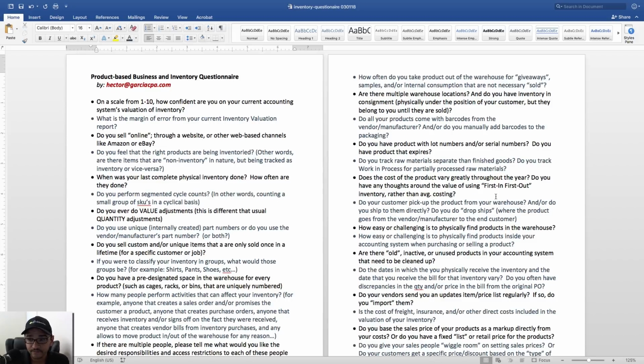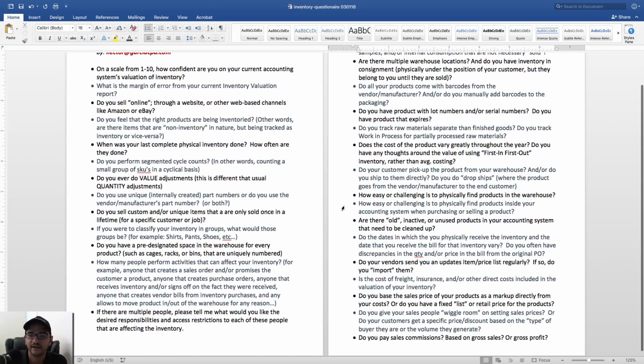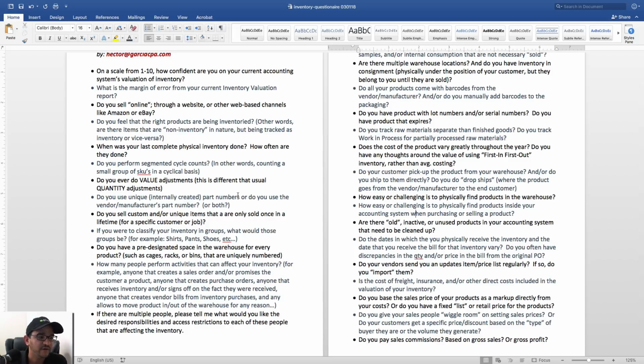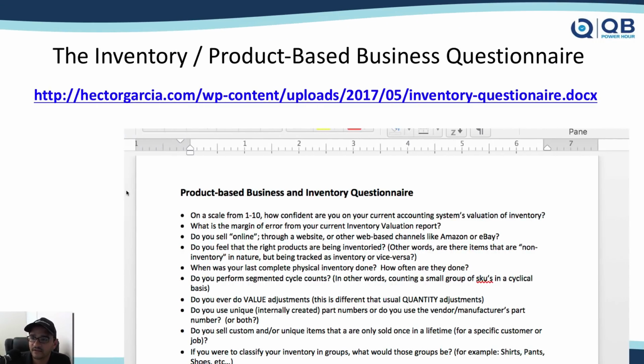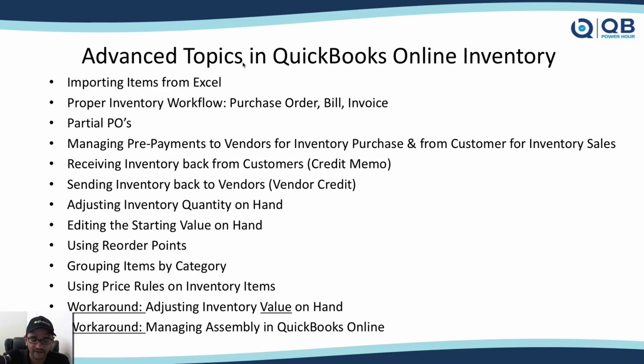So there's about 25 questions in this questionnaire. I really strongly recommend that you look into it and start having conversations with your inventory clients. And again, if you've never dealt with inventory and you walk into a client that has inventory for the first time, ask these questions and you will be astonished at how much help clients need in the areas of inventory. So that's my suggestion, that you look into this questionnaire. This is 8 to 10 years' worth of work I put into perfecting this questionnaire, and I am sure that it will be valuable to you.